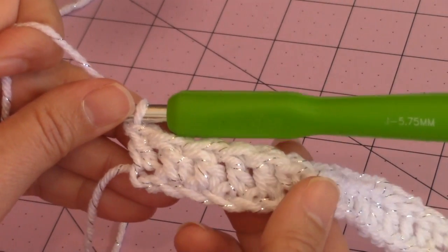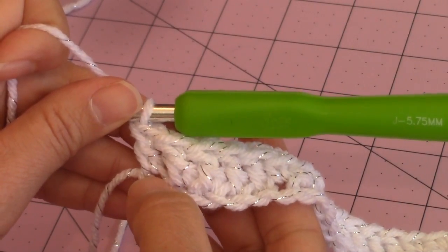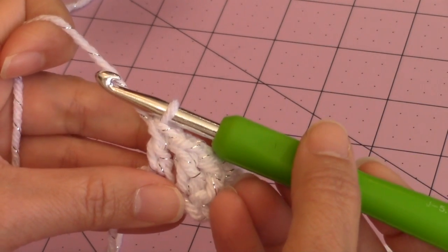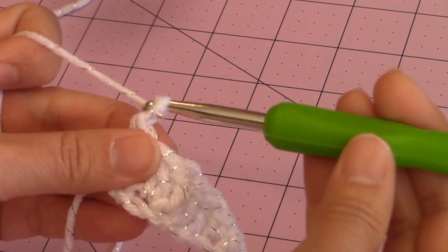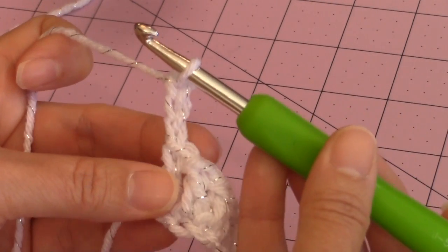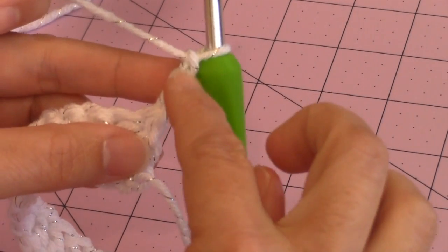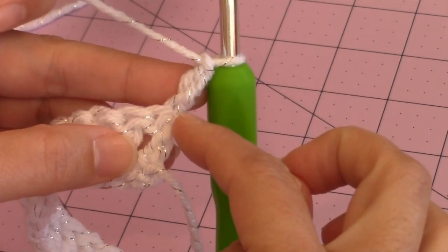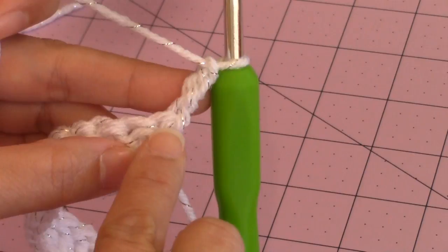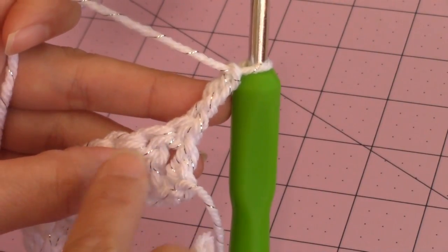So since we're completing the top part of the wave now, we look at the previous row and it was a double crochet. So we need to start the next row with a double crochet. So go ahead and chain 3, 1, 2, 3, and then turn your work. So that first chain 3 counts as your first double crochet for this row. You can see the little upslope in the stitch below the chain 3. You're not going to work in this stitch here. You're going to work in the next stitch over and make a double crochet.